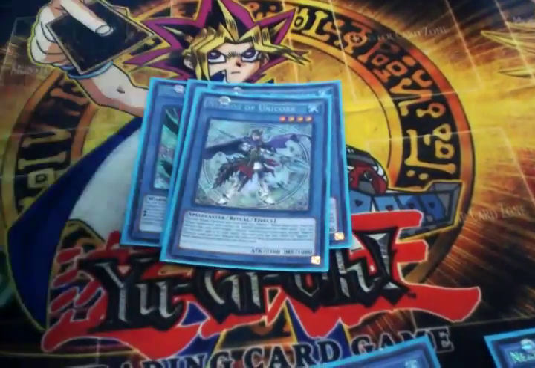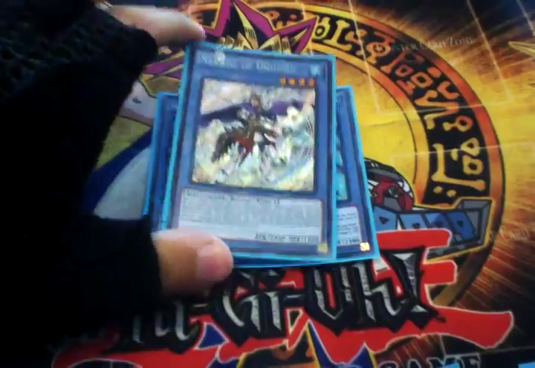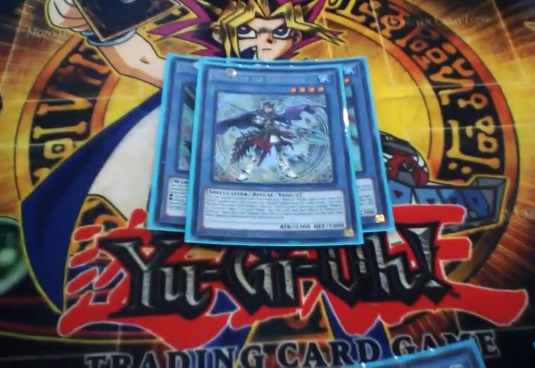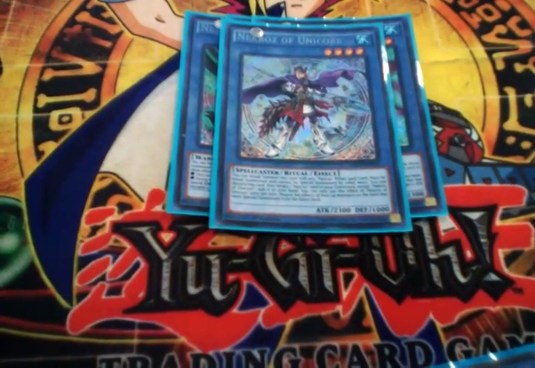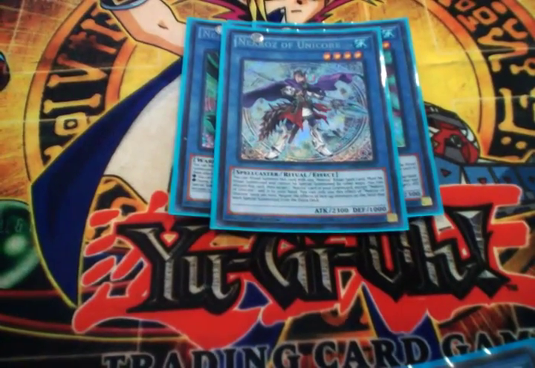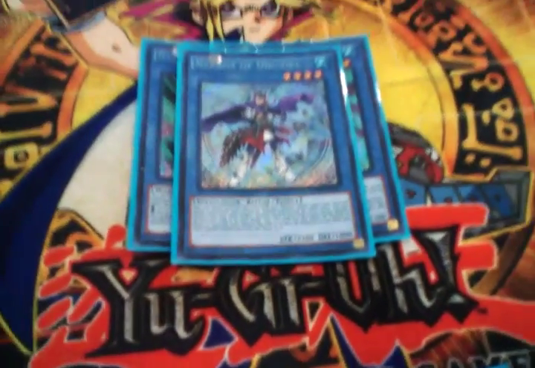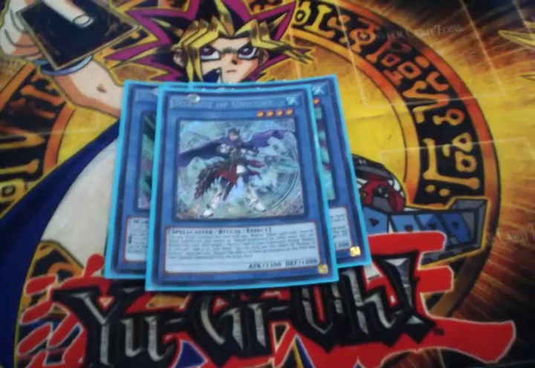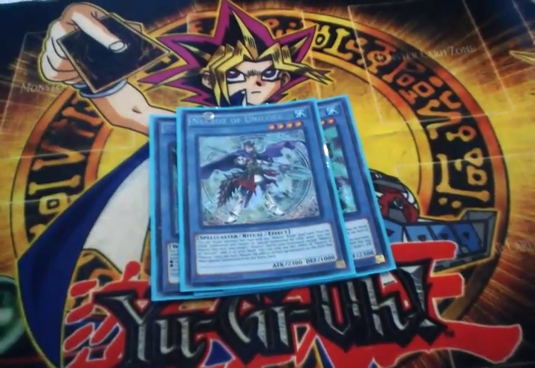I run the limit one card, Nekroz of Unicorn. I don't have any problems with this card at one. When I tried to play this, I understood the reasons. Basically, this card discards and adds a Nekroz. Target one Nekroz card in the graveyard and put it back into the hand. And as long as it is face-up on the field, the effects of monsters that were summoned from the Extra Deck are negated. So as long as it's on the field, they will not do anything.